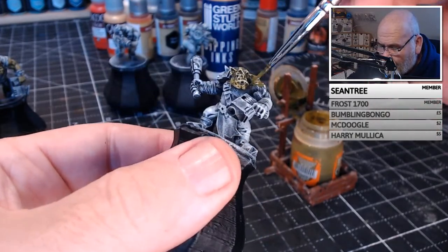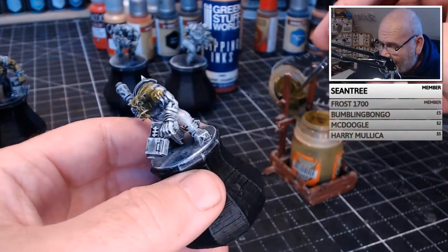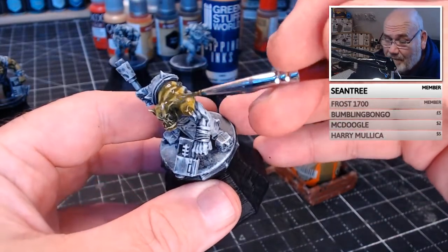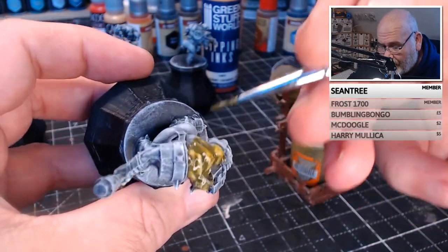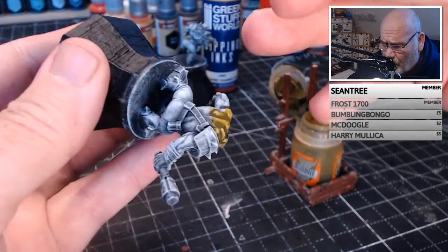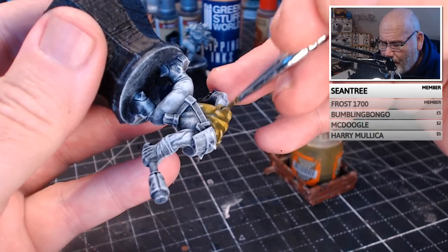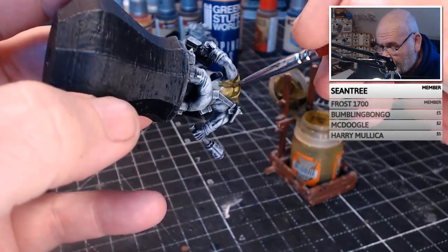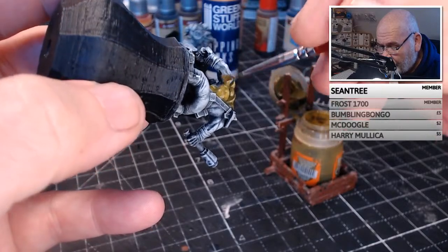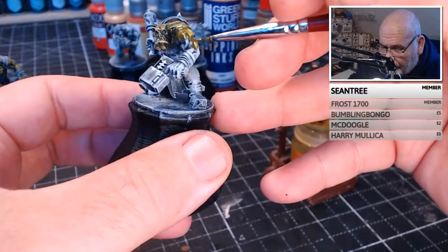So the other thing I like about the orcs is you haven't really got to paint eyes, just do a little dob of red. Because as much as I love painting, I still don't like doing eyes. I make eyes, they look like they're cross-eyed, or you just get one eye bigger than the other. And obviously not by much, but enough at this size that it just looks, well, weird. But yeah, a little red dot in the middle, I can handle that.